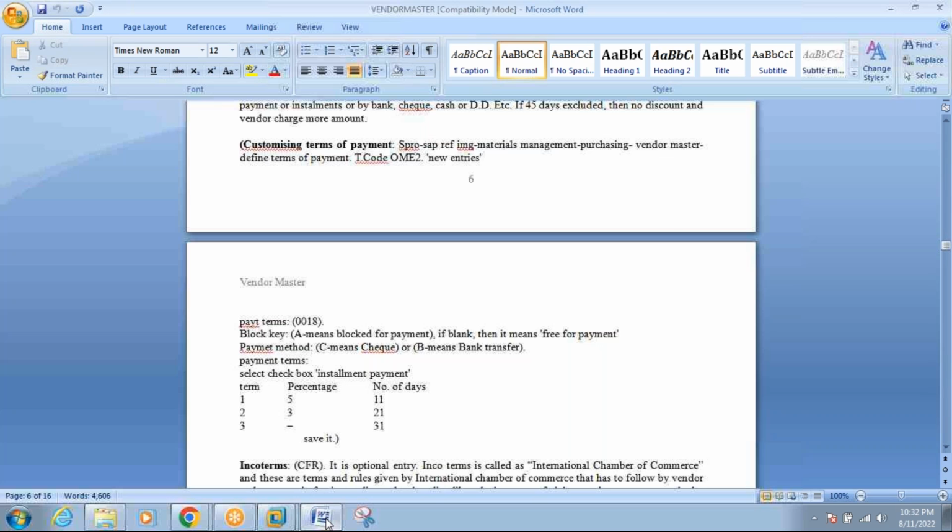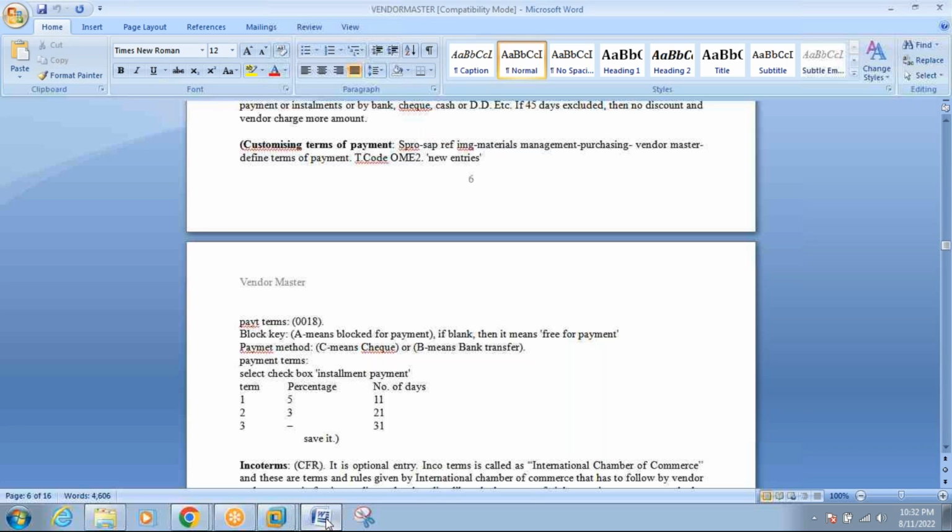Based upon the data, first you need to create the BBP, business blueprint, either in Word format, PowerPoint, or Excel. You create a BBP for customizing terms of payment. What will you mention in that BBP?